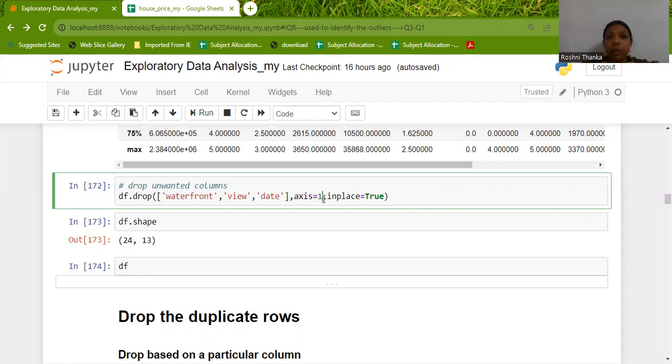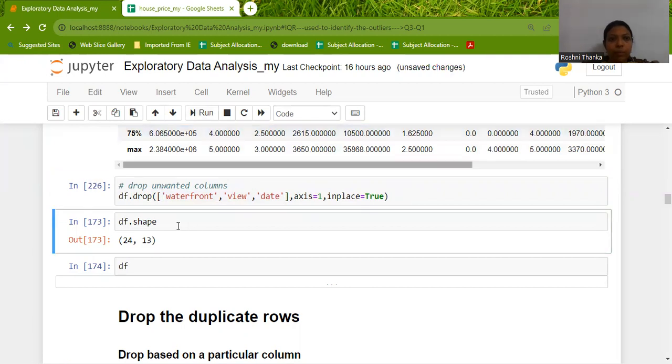If I want to remove rows, I have to give 0. Since I'm going to remove the columns, I have to give 1 here. And then inplace equal to true. This property helps me reflect the change in the original data frame. If I don't use inplace equal to true, or if I use inplace as false, the column drop will not be reflected in the original data frame. So for that purpose, we are dropping.